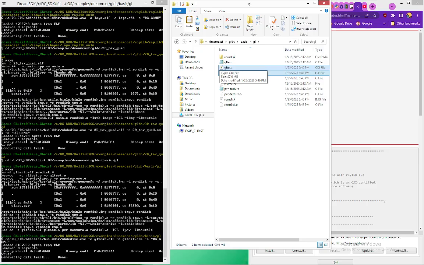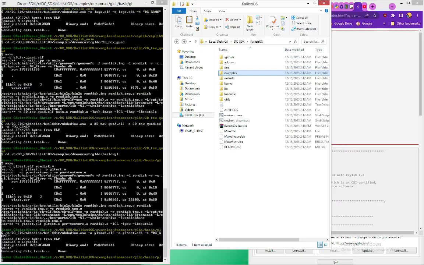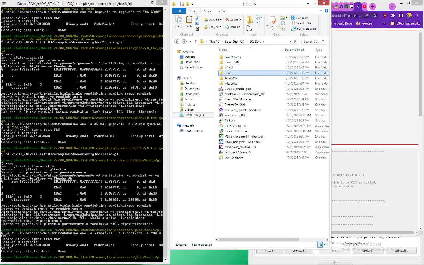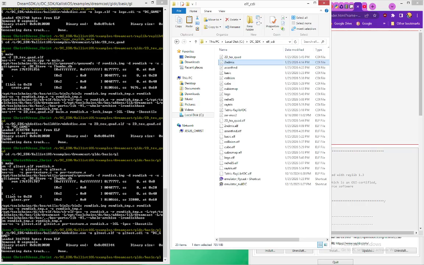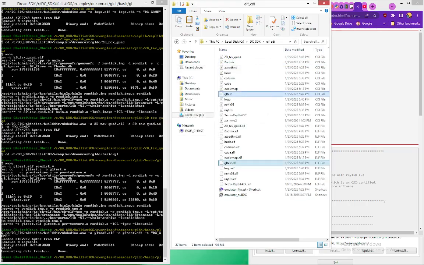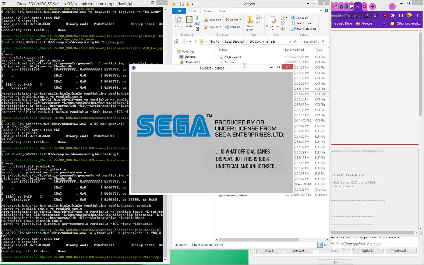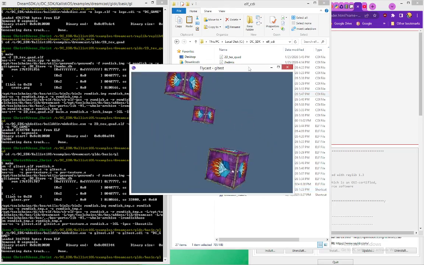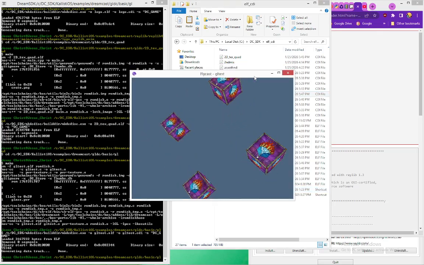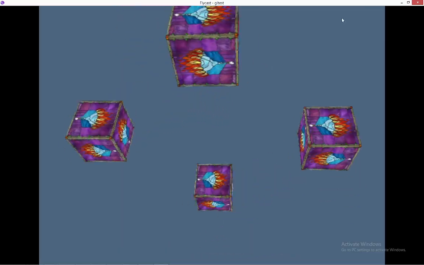CDI and ELF are highlighted. We'll copy it. Okay, and that's our GL test right there. That's what it looks like.